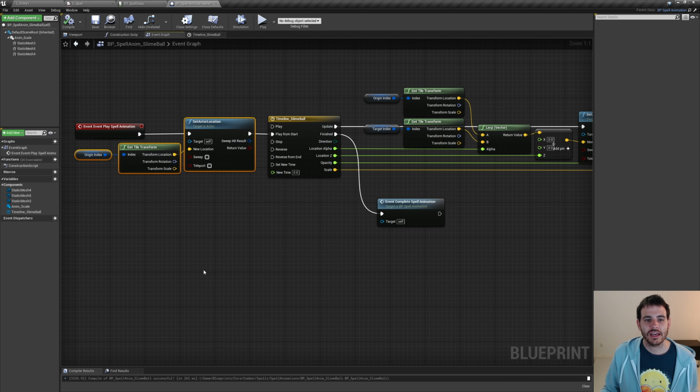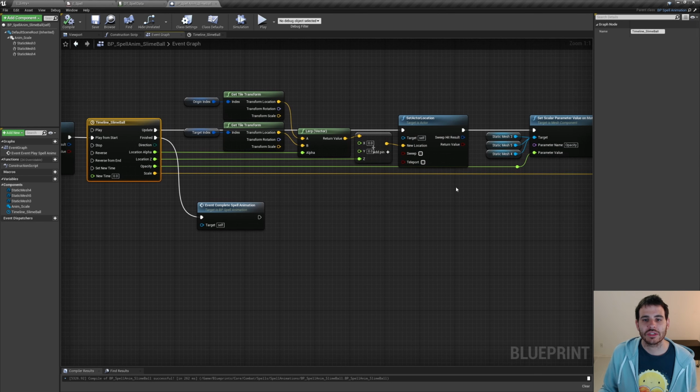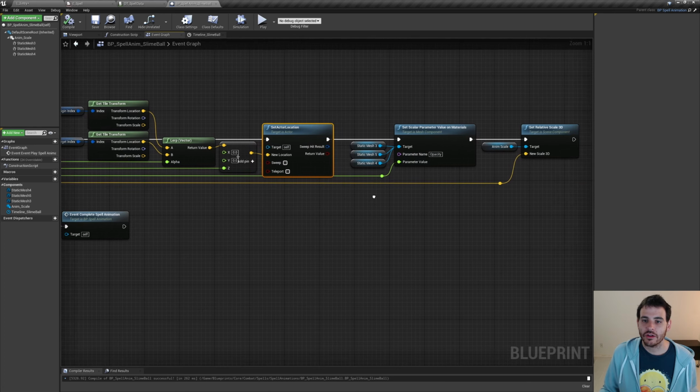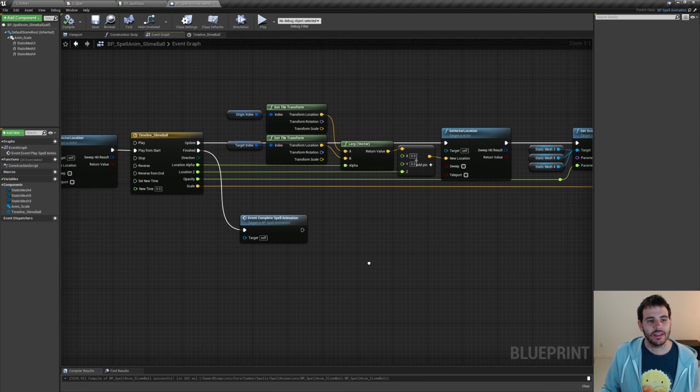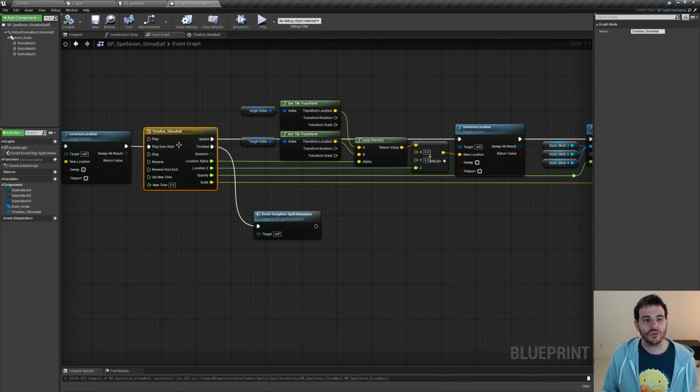So we start by setting the actor location, playing the timeline. We're setting the actor location again because we want to interpolate between the start and the target tile, and that's what we're doing right here. And then we are setting the opacity because the components are translucent, so why not? It's going to look better if we are fading them in and out as they go. And then we have the anim scale because we want to scale them bigger or smaller depending on the animation. And now we can go inside the timeline to look at the curves.